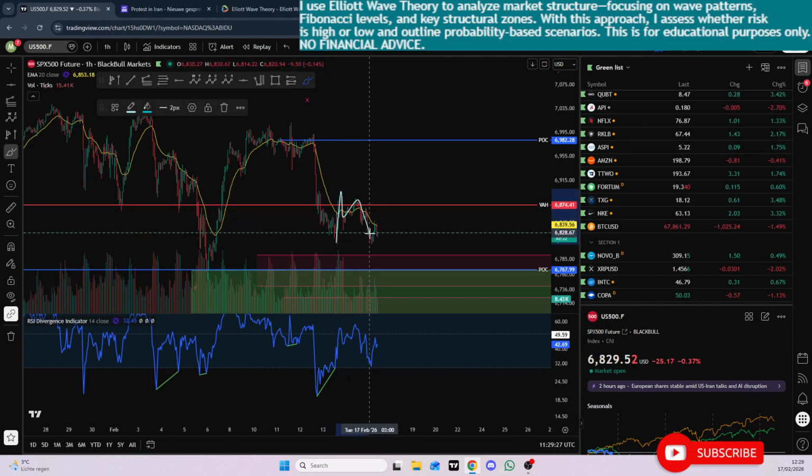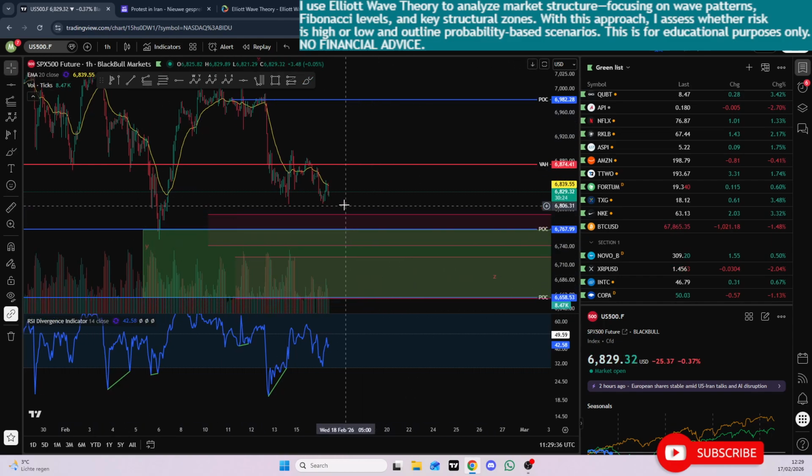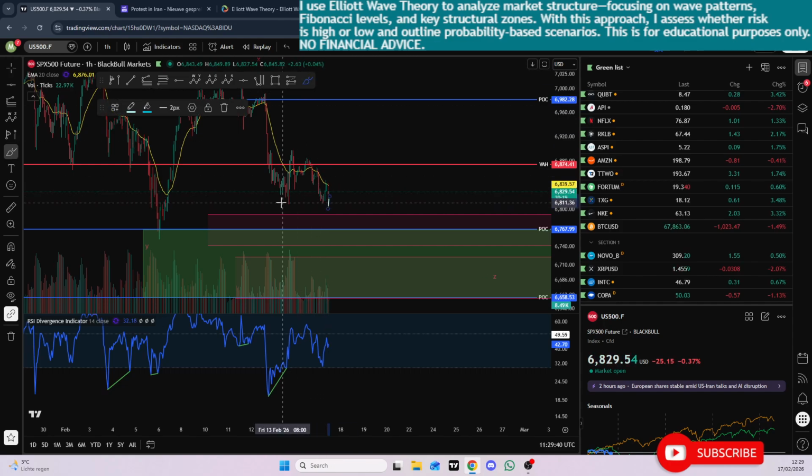Then A, B, and then now a C wave up. And then from there, we can calculate that box. Or, like I said, we could move down here, take this low, make this 5-wave move, then complete, and from here go up before we move down.